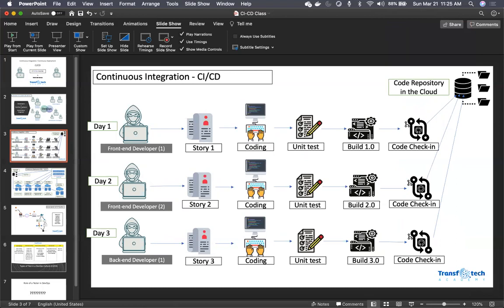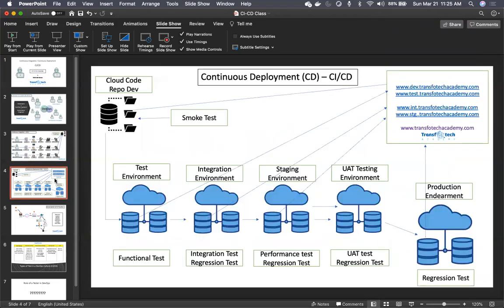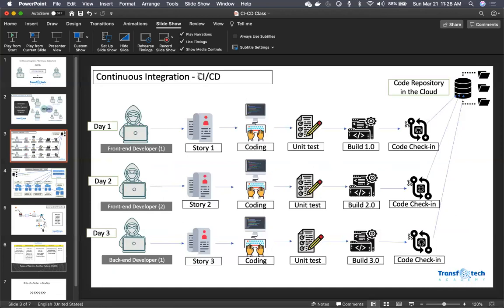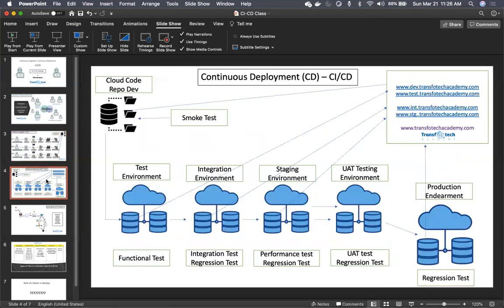Continuous integration. See, I have divided these two pieces called CI and CD. In order to really understand that, you need to divide them into two because they are two different things, right? In the industry, you're gonna see it says like that: CI/CD. CI stands for continuous integration. CD stands for continuous deployment. But CI/CD is basically the whole process. But today we're gonna understand that separately.